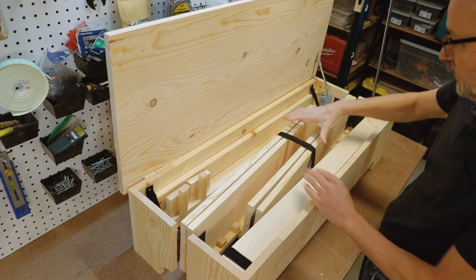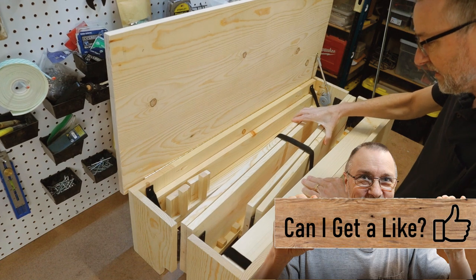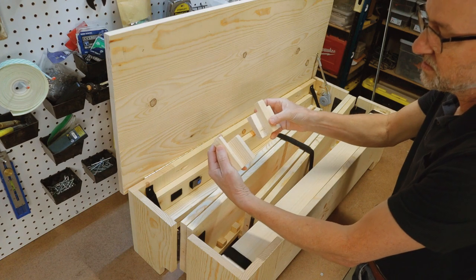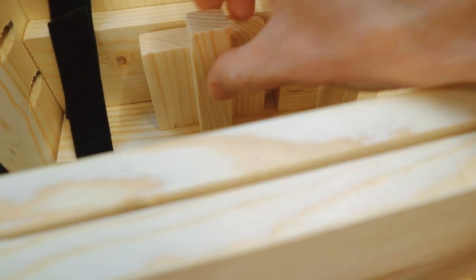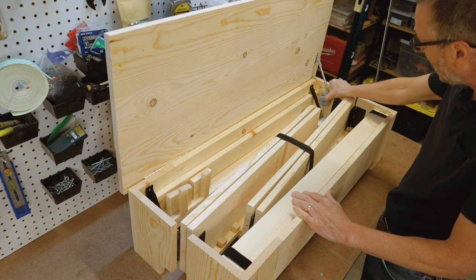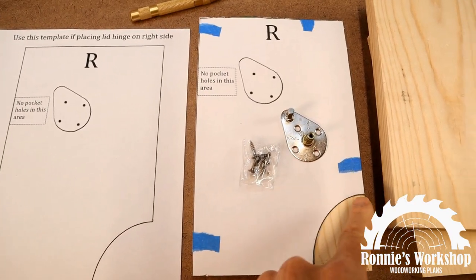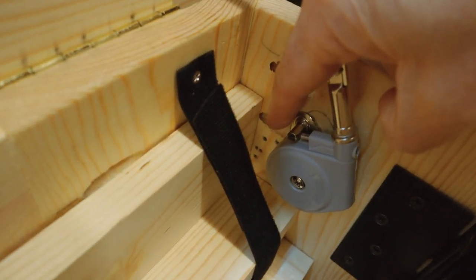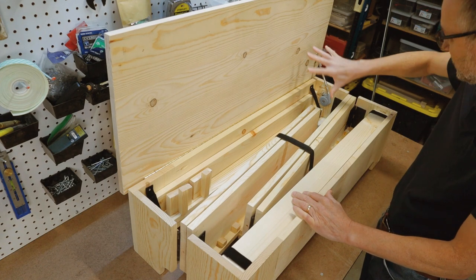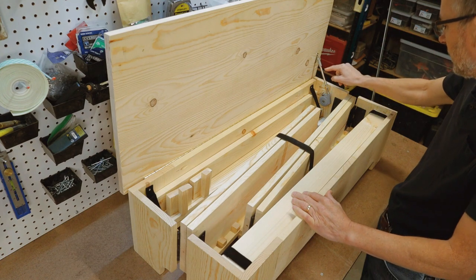So I've got the side rails Velcroed together inside. You can see, again, not a lot of play. I've got side supports here, put in so the sides won't bow down from the weight. And what else? I got the lid stay hinge. I have a printable template in the plans that you can print out when you're doing this corner piece, and it shows you exactly where to put the bracket onto the corner piece, how to put this up on the lid, everything. I got everything worked out of hours of frustration trying to figure this thing out.